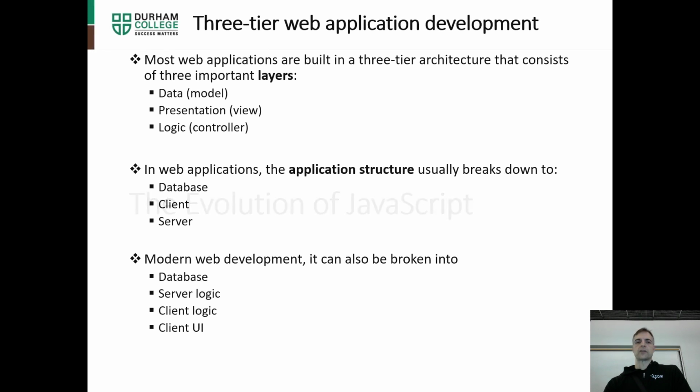All right, so let's talk about the evolution of JavaScript a little bit. At the end of the day, when we talk about web development, I always think about it in 3 phases. We have our structure, which is our HTML. We have our presentation, which is our CSS. And then we have our behavior, which is your JavaScript. Those are the 3 phases, if you will, of regular web development.